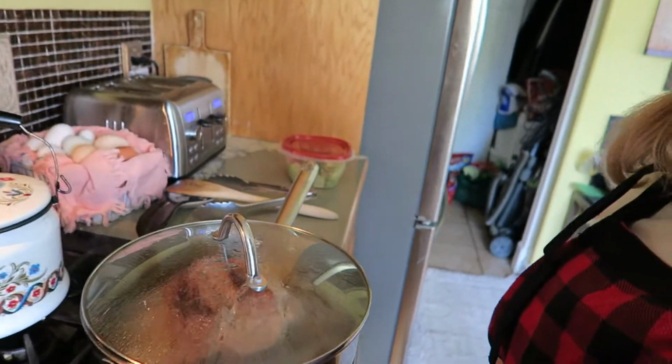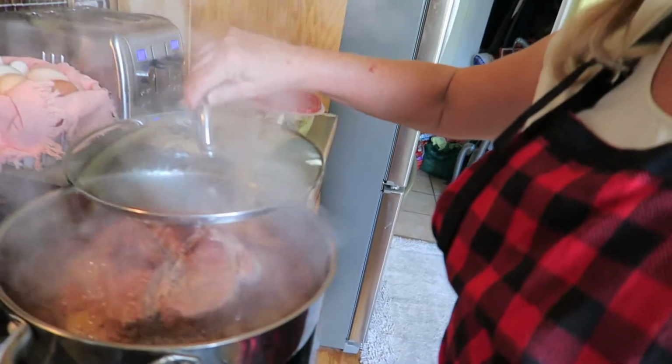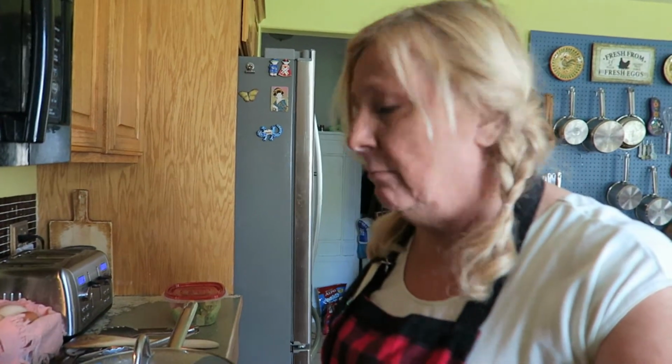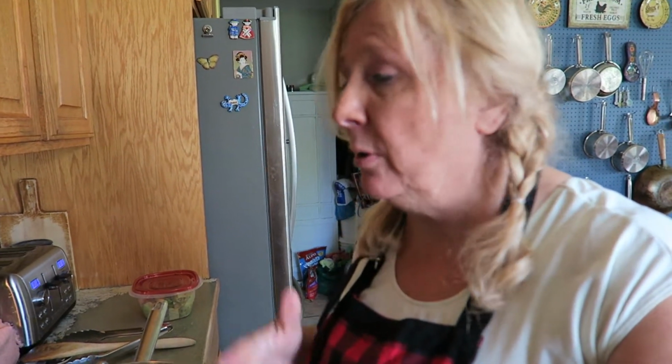And today's dinner is already cooking away on the stove. It's a pot roast. I just sauteed up some onions in oil until they got nice and brown. Pop the pot roast in the pan and let it brown on both sides. Poured in about 4 cups of water, turned it down to a very low temperature, and just let it go.